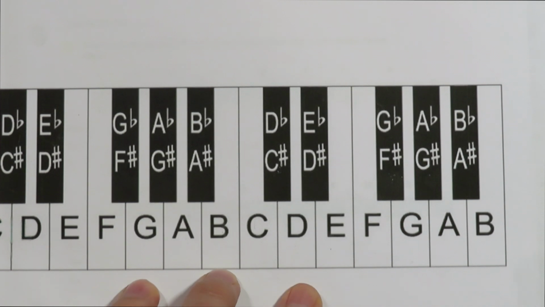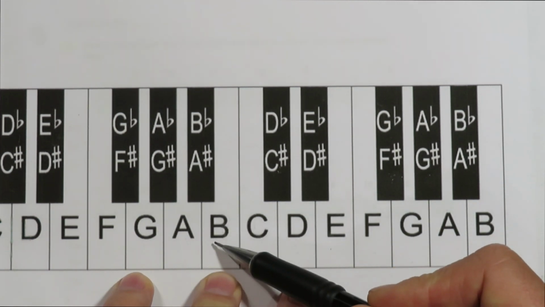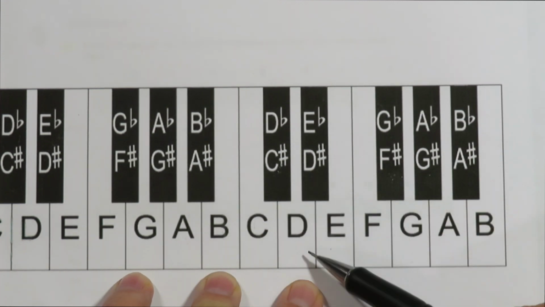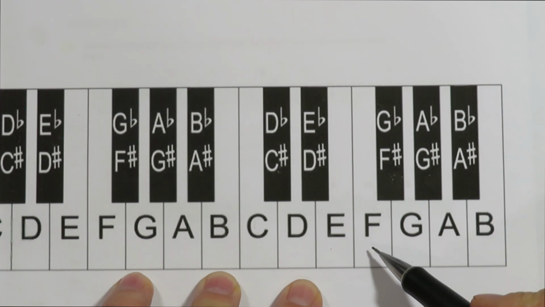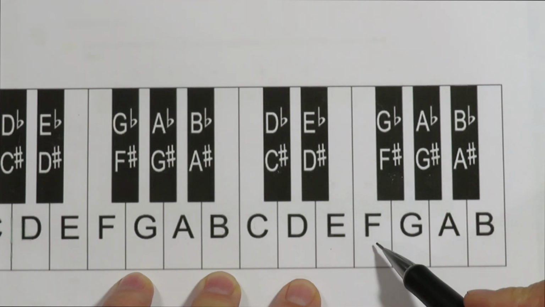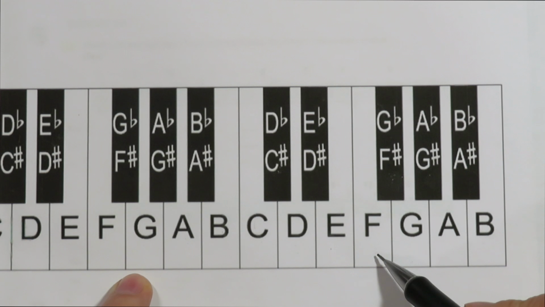G, B, D. Hopefully you know by now that that is a major triad. We have the major third and then a minor third on top of that. G major. Now, we have the F as well in the chord. So how far away is that from D? 1, 2, 3 half steps, a minor third. And more importantly, how far away is it from G?